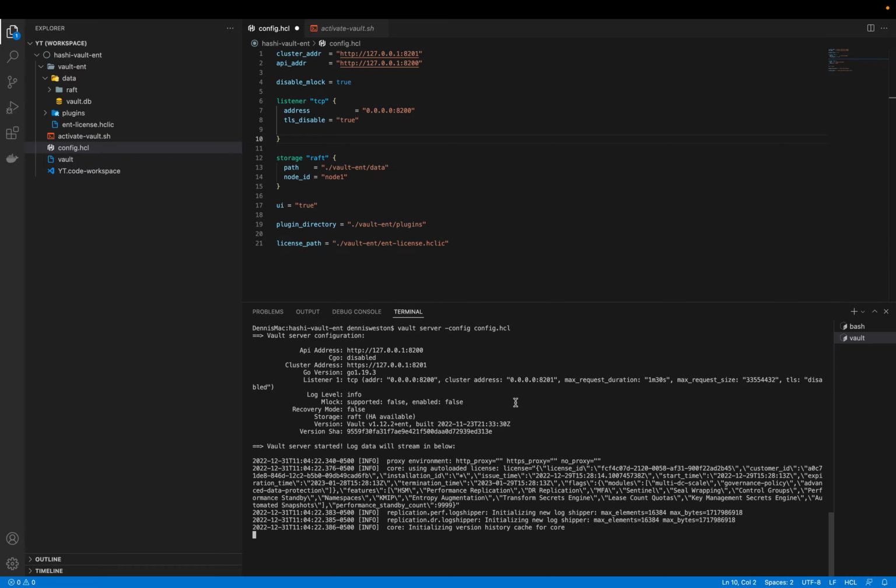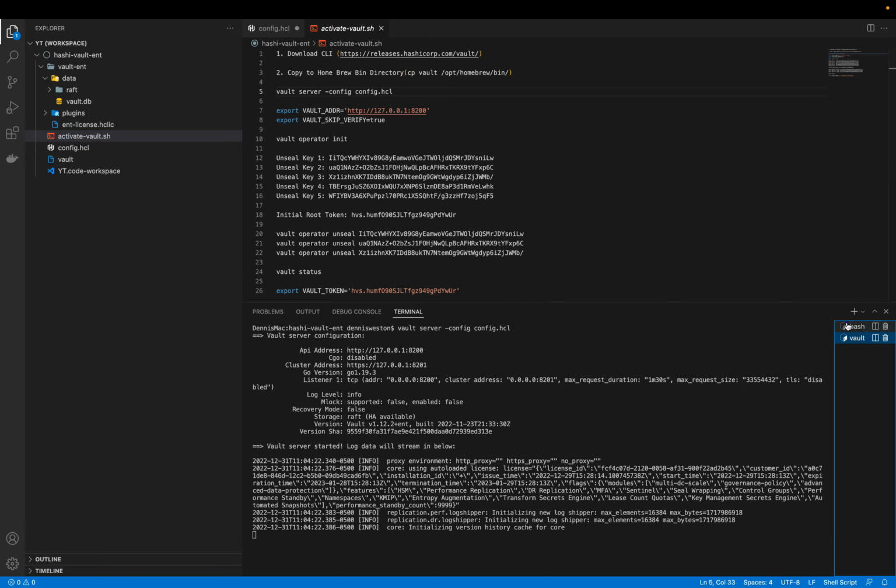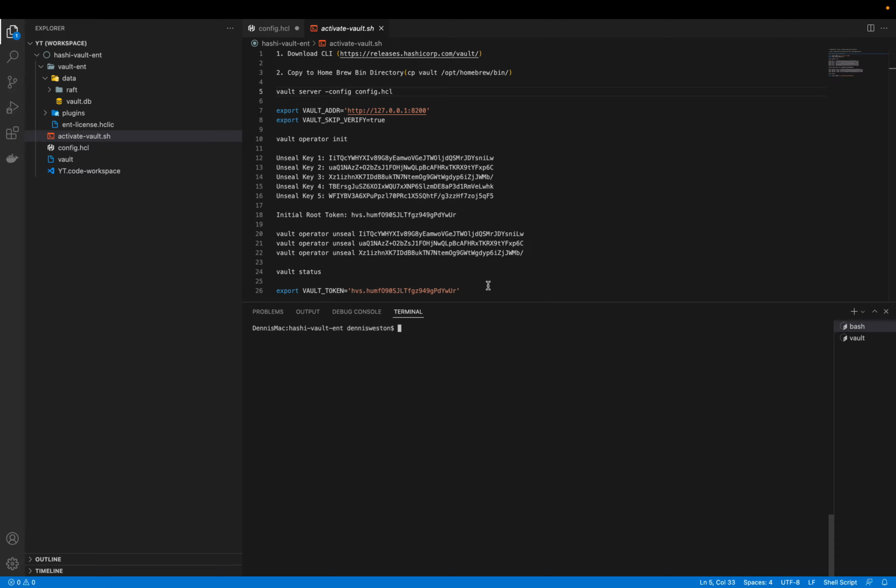So again, if you have 3 of them, you're going to want to have this same config installed in all 3. And then you're going to basically activate them. And once Raft initializes, it'll select a leader, and then it will also start replicating to the other nodes. So again, as we grow with the videos, I'll show you what that looks like from a scaled version. And so what we can do now is go back to our config. I'm going to go to this other bash window that I have here.